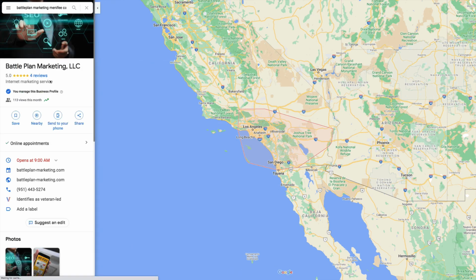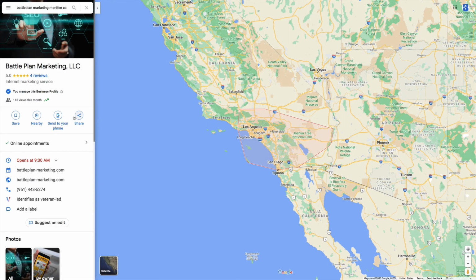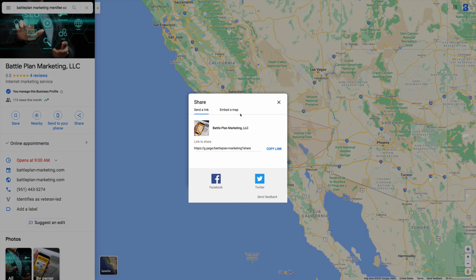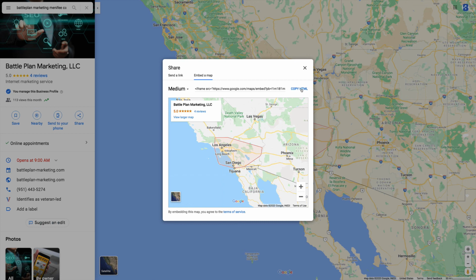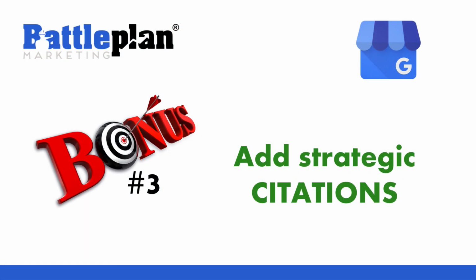If not, click on your listing, and then click on the Share button, an icon, and then click on Embed a Map, and then finally click on Copy HTML, and you now have the code to embed that on those pages on your website, About Us, Contact Us, and your homepage.